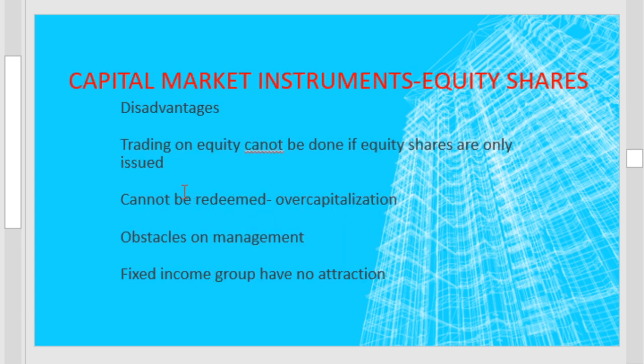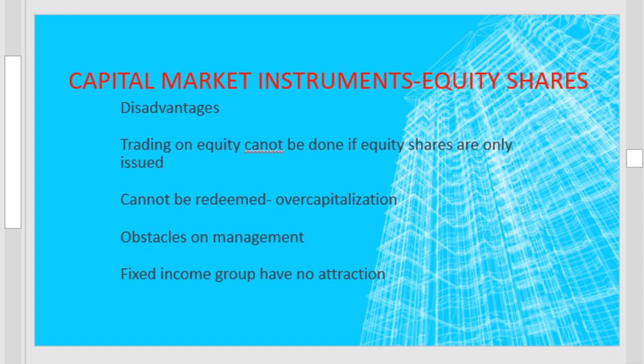Then disadvantages of the equity shares: trading on equity cannot be done if equity shares are only issued. If equity shares are the only shares, then trading on equity cannot be that much profitable. And another one is it cannot be redeemed, and it cannot be redeemed in the sense that there will be a danger of overcapitalization.